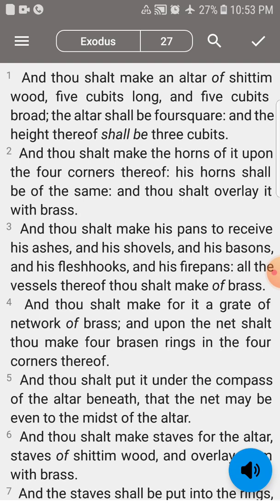And thou shalt make an altar of shittim wood, 5 cubits long and 5 cubits broad. The altar shall be 4 square, and the height thereof shall be 3 cubits. And thou shalt make the horns of it upon the 4 corners thereof. His horns shall be of the same, and thou shalt overlay it with brass.